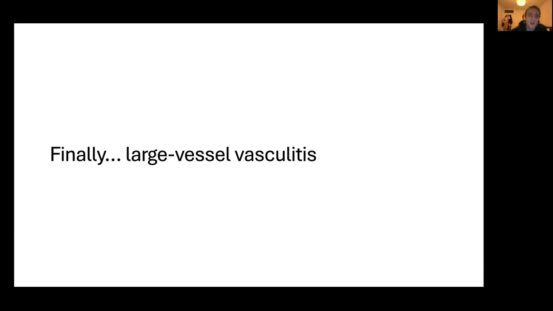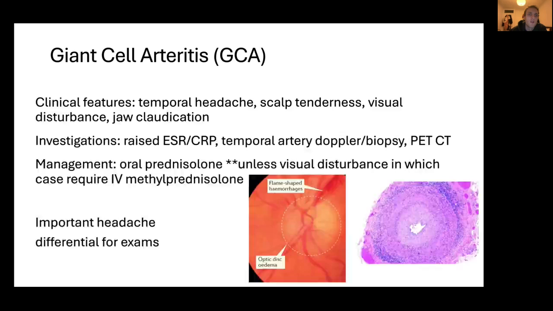So moving on to large vessel vasculitis, just to finish off. With large vessel vasculitis, we're thinking inflammation of the large vessels, so aorta and various other large vessels. One of those large vessels is the carotid arteries and the vessels that come off, which include the temporal artery. Now this can involve some of the retinal artery, and we can get something called anterior ischemic optic neuropathy, and that's what we get in giant cell arteritis with visual involvement. So this is a really important one to go over for your exams.